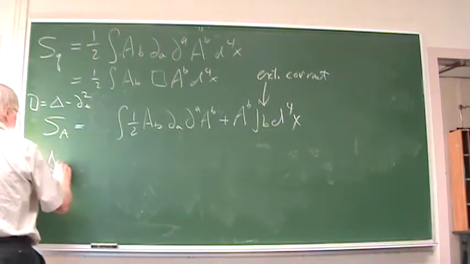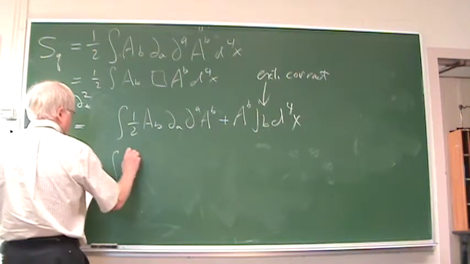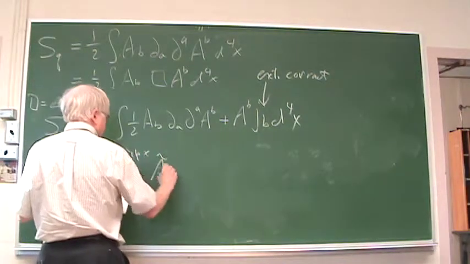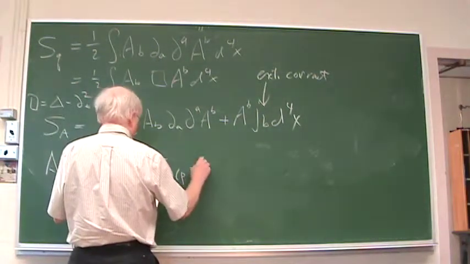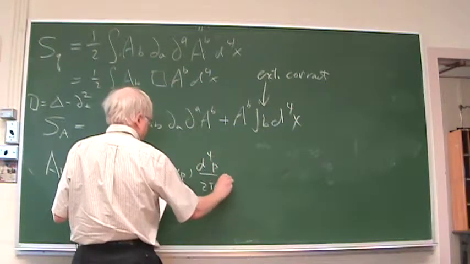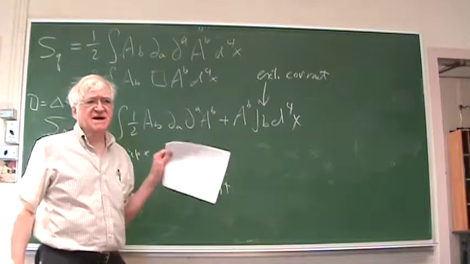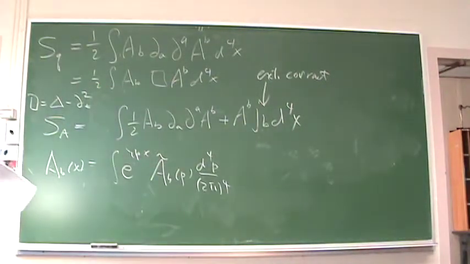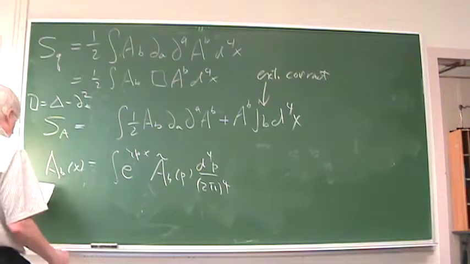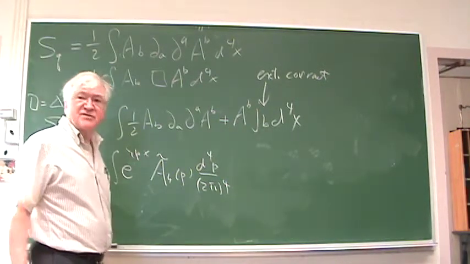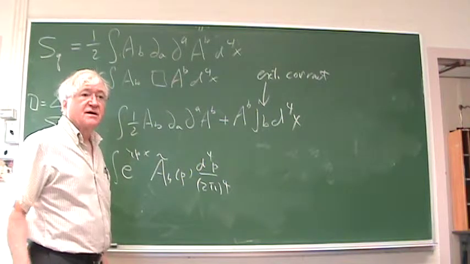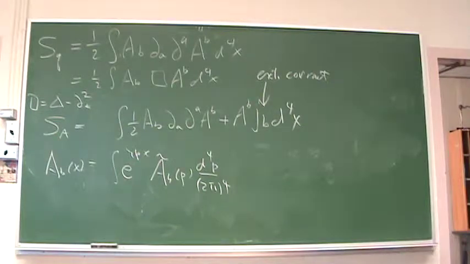And now we're going to write A_B of x as an integral e to the i p x, A tilde B of p, d4 p over 2 pi to the 4. These notes are already latexed. I'll just put them on the web page this evening. So is there supposed to be a negative in there? Is there something negative? Sorry, never mind. I forgot the integration by parts. That's all. In other words, what he's pointing out is that this minus sign went away with integration by parts.